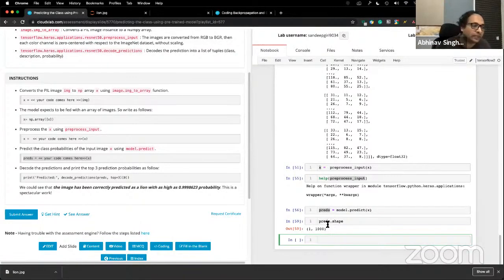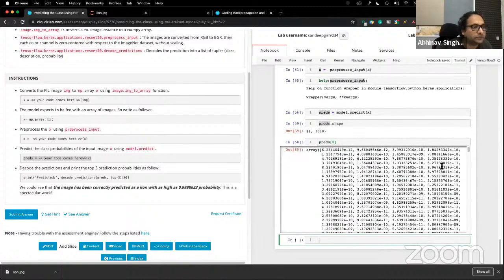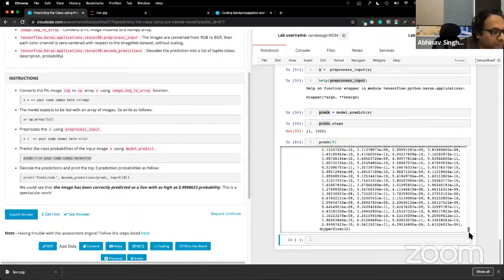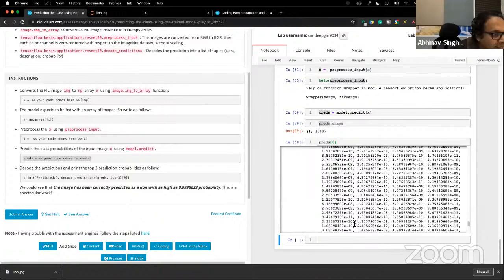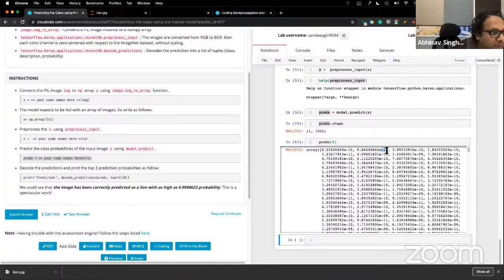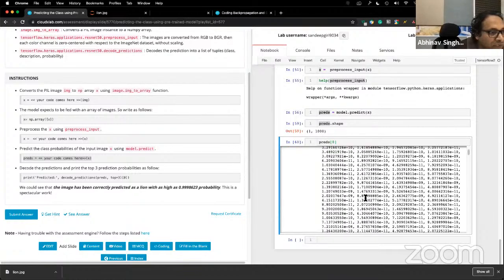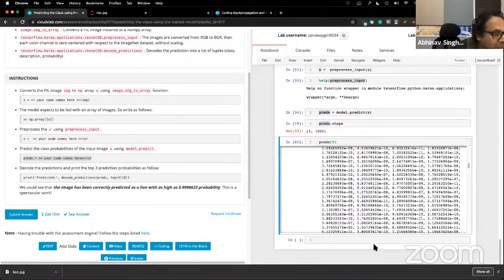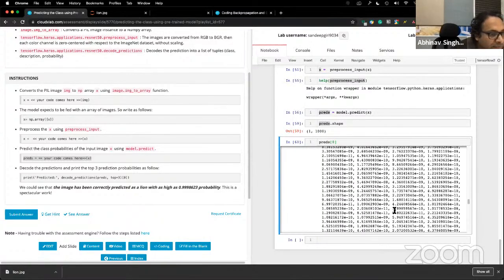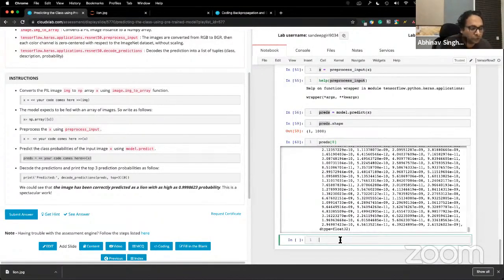Okay, let's take a look at the predictions again. Since it is 1 by 1,000, I can take a look at the 0th row. It has only one row. Now the thing is that this one is crazy. You can see it's like 10 to the power minus 12. That means it has not really found it. So how do we figure out which of the values is 1? One way is that we say for i in enumerate.